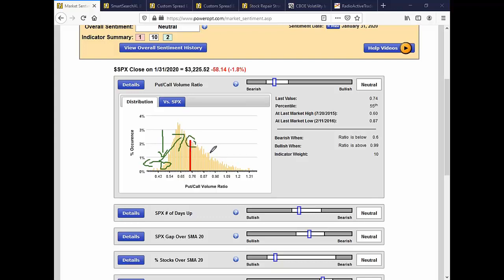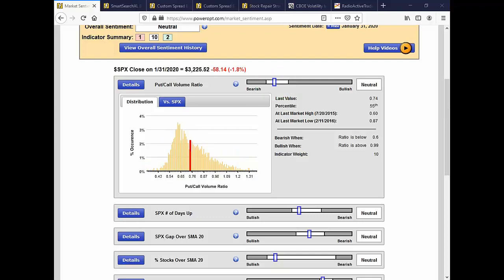When we get up to these ranges, we don't expect to see it historically continue to go up in that direction. So we're able to set fences and say, when it's up here, that usually means it's going to revert back to here. And in order for it to revert back there, we are going to have to see a slightly bullish move, and this indicator would go green. Right now it's neutral. So when it slides one way or the other, that's when you see it go bull or bear.